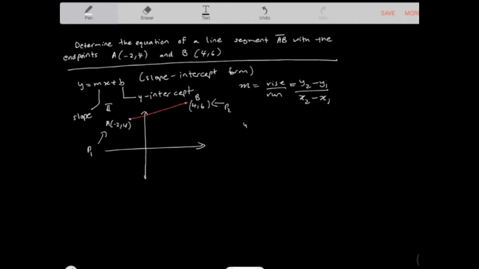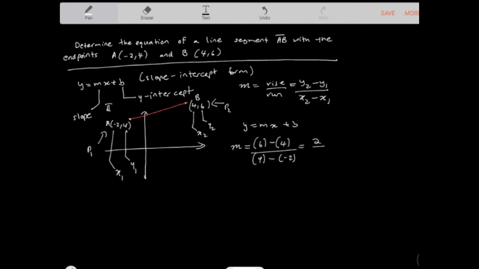as the y-intercept. So I'm going to write my template, y is equal to mx plus b. I'm going to first solve for my slope. My slope here is y2 minus y1. I'm going to call this point 2, so this is y2 and this is x2. And I'm going to call this point 1, so this is y1 and this is x1. I'm going to plug it into the equation. So you get y2, which is 6, minus y1, which is 4, over x2, which is 4, minus x1, which is negative 2. If I plug this in, I get 2 over 6, which is 1 over 3. So that's the slope of this line.